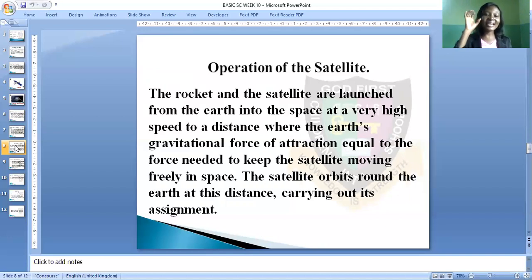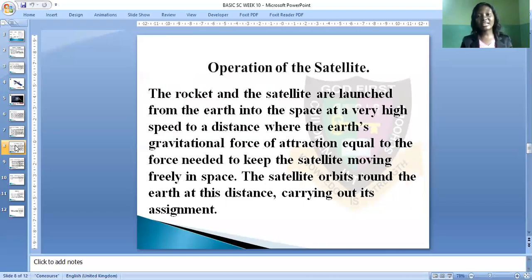And here, the Earth's gravitational force of attraction will be equal to the force needed to keep the satellite moving freely in space. So the satellite moves around the Earth at that distance, and the satellite will carry out the assignment it was sent into space to do. I'll come again here. Operation of the satellite.